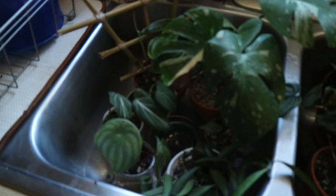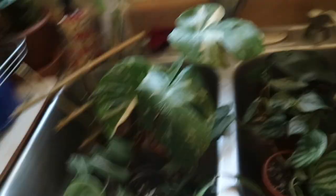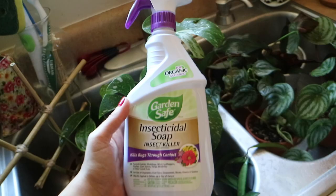For my smaller plants I'm going to be treating them in my kitchen sink so I can keep control — it's just a lot easier to bring smaller plants in here. I'm moving food products away from the sink so the neem oil won't get on any food, and then I'm just going to start pressure spraying. I've let the neem oil sit for a little bit, and now I'm going to get in there with the insecticidal soap to round out the treatment.